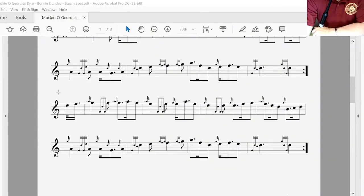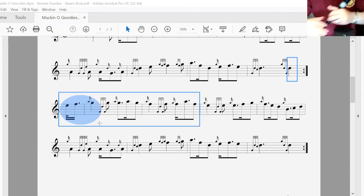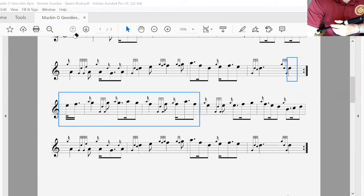So into the first phrase of the second part, and we're going to go first of all from this D, and we're just going to run up a quick E, F, and on to the thumb grace note to the high G. So let's try that first bar now then.